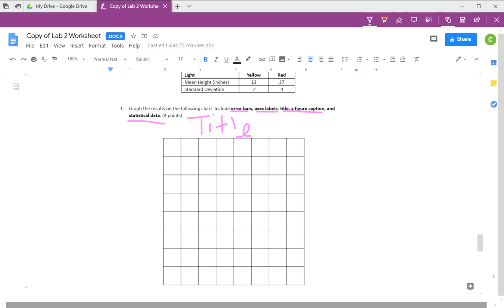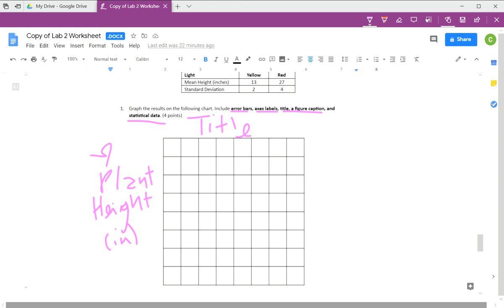Okay. All right, then the next thing that you're going to want to do is label your axes before you draw your bars. On your y-axis over here, you should always label your y-axis with your dependent variable, or the thing that you're measuring. In this case, they measured the height of the corn plants in inches. So you can just say plant height. Again, really, really easy, you guys. Plant height, and then you're going to want to indicate the unit. That is worth half the points for that requirement. So you want to make sure that you do inches.